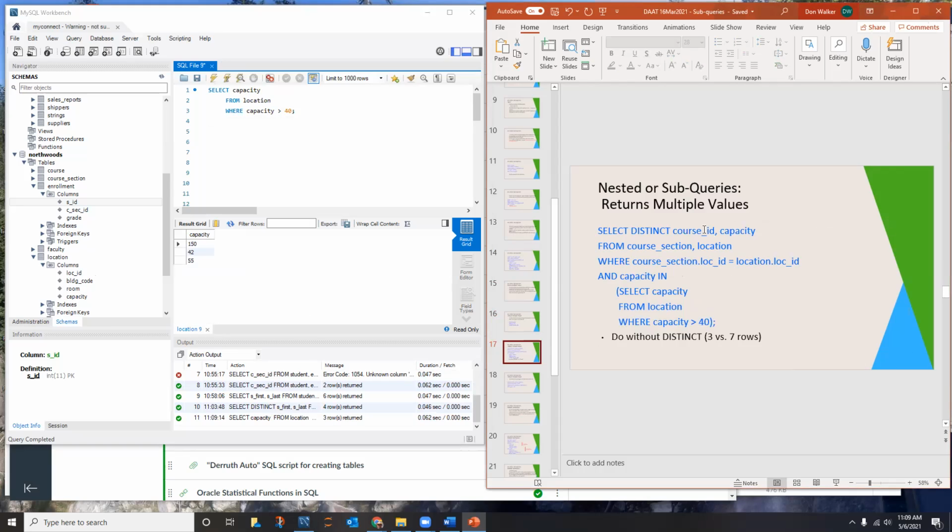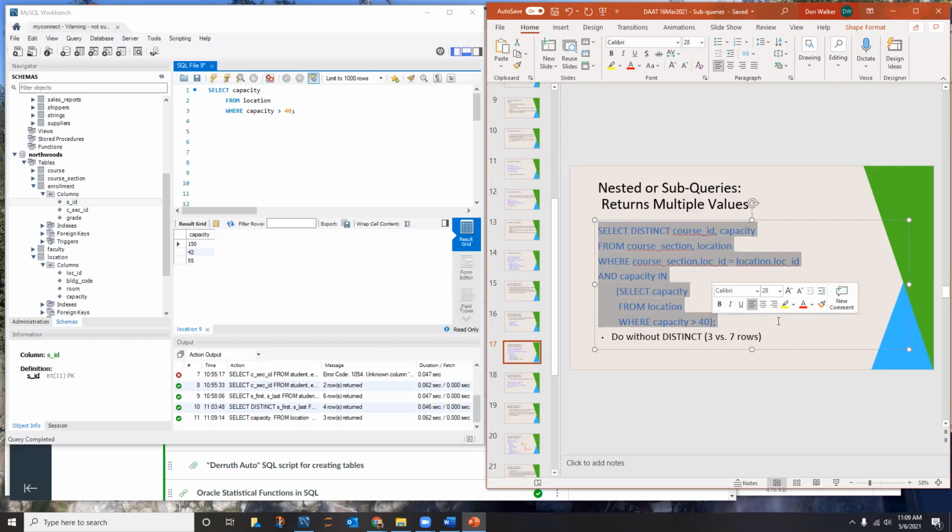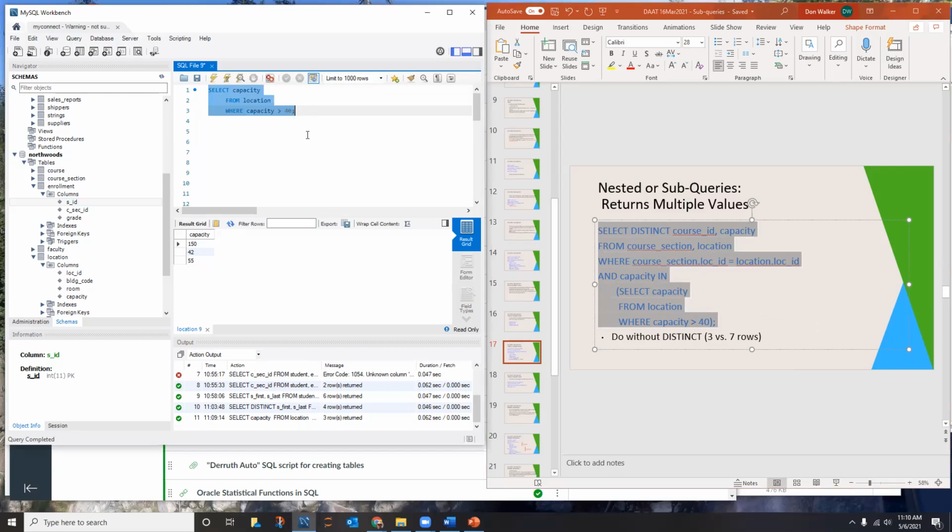And this is where we link it, and it knows capacity is coming from location. If you're using multiple tables in a from, you can put the table name so that you know by looking at this which table capacity comes from.